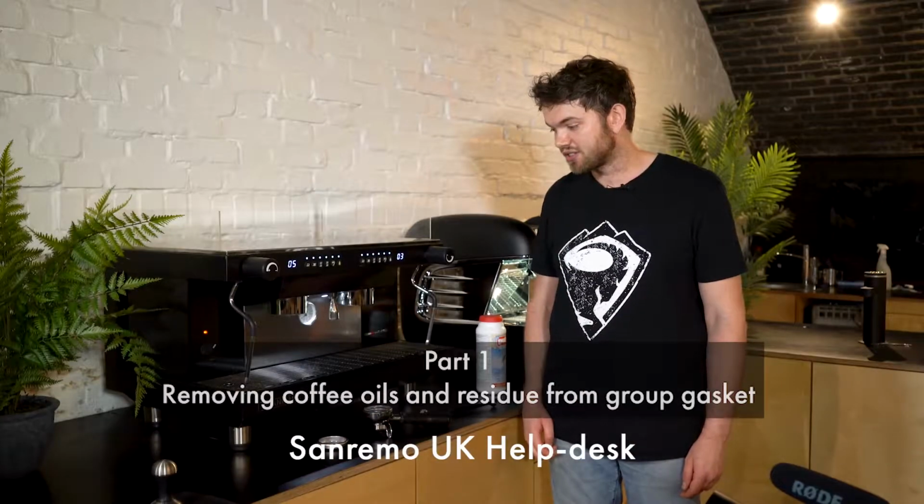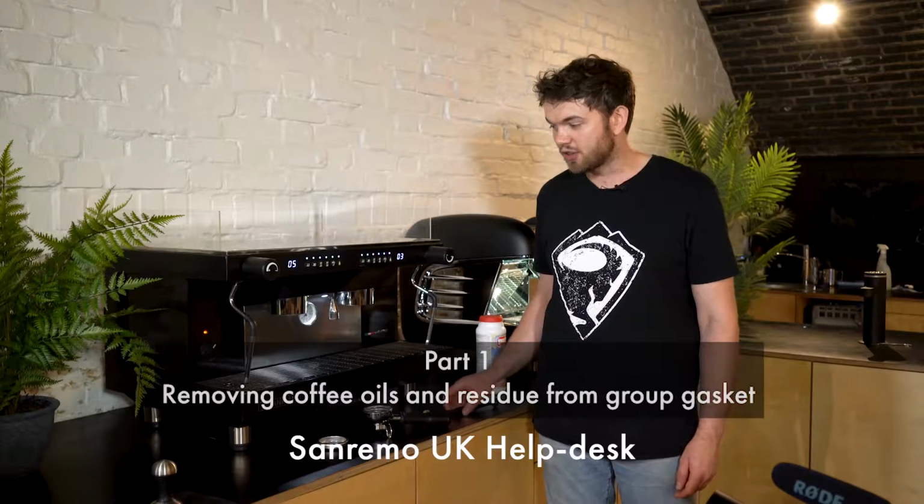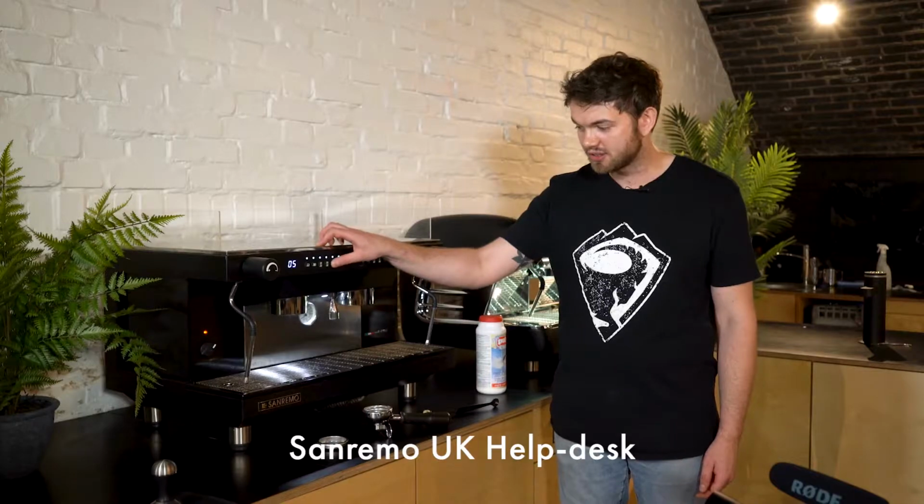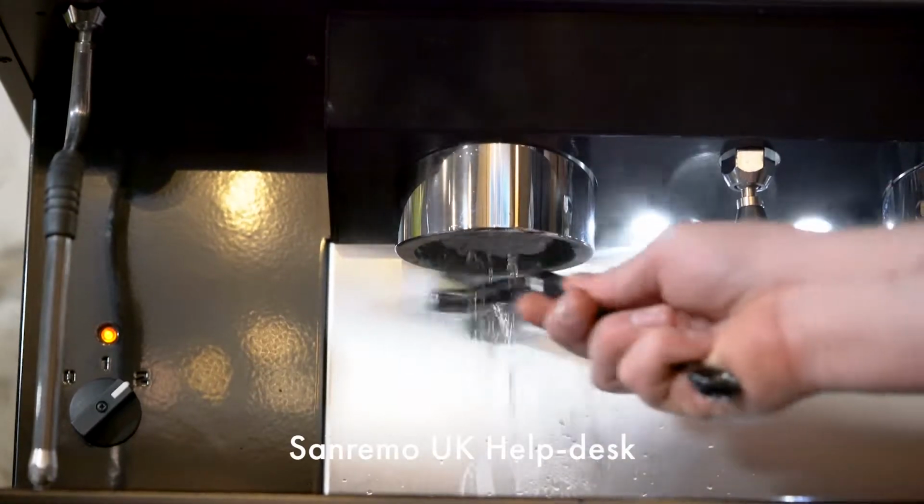The first thing we're going to do is use a cleaning brush to remove any coffee grounds and oils from the group gasket. Put the machine onto a continuous flow and scrub the group gasket.